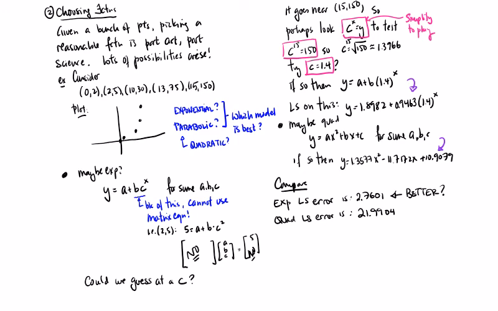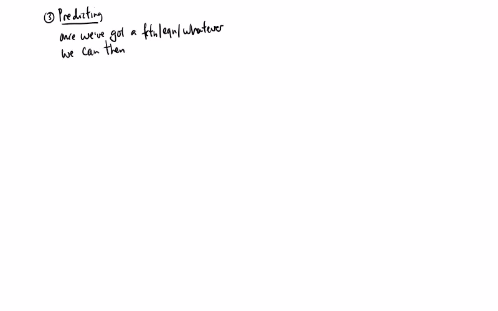So there's actually one more thing I wanted to do. I thought there were just two, but let me clear the screen and just mention the last thing. Really easy. So 3 is just a note on predicting. And all I want to end with is saying, once we've got a function or equation or whatever, we can then use it to predict values.